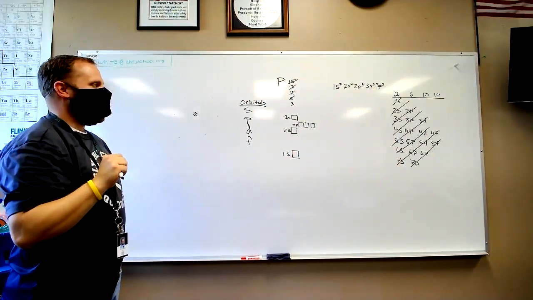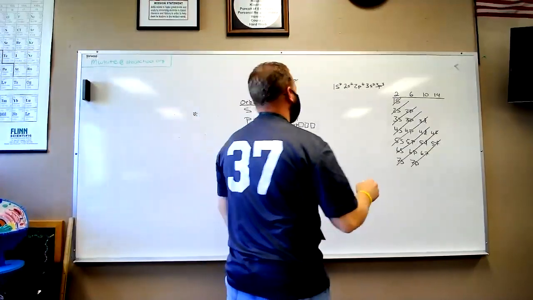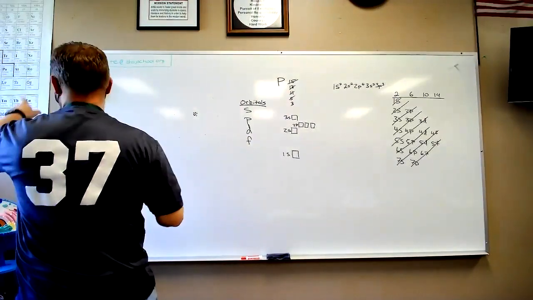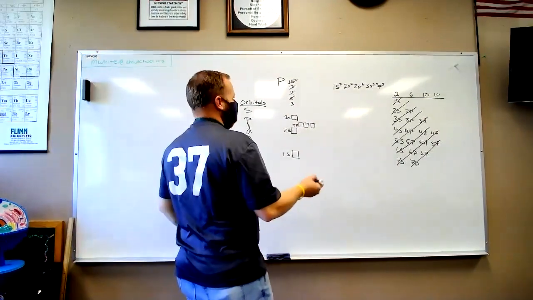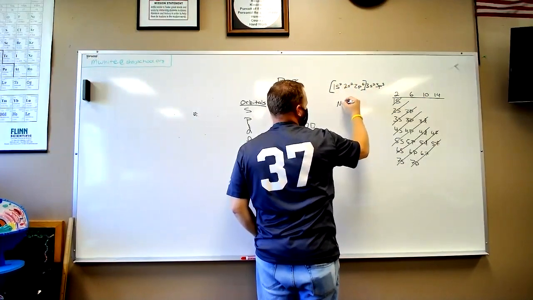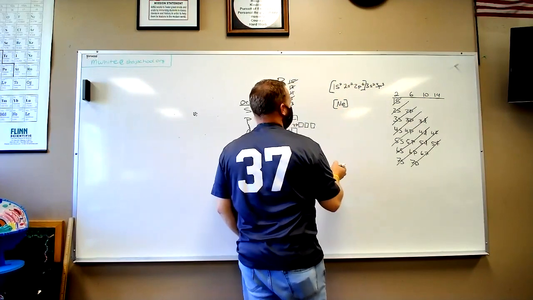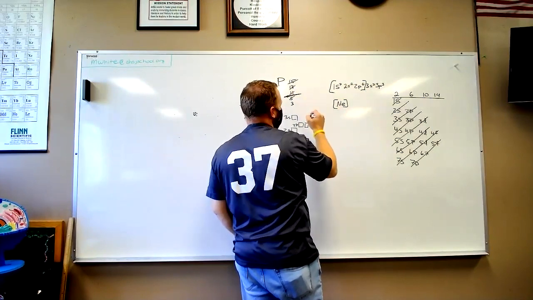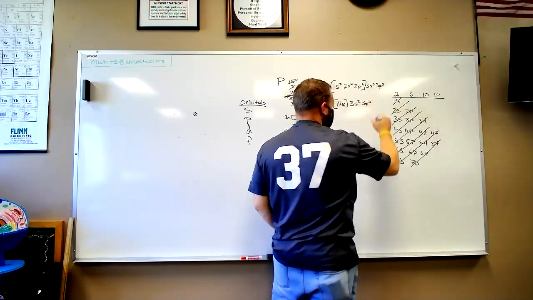So, remember, we can shorten it with the noble gas configuration. So phosphorus, if we go up 1 and all the way over, that gives us neon, which is actually right here. So we could have just said neon, which gets rid of 10 electrons, which brings us to right here. And then we just do the 3s2 3p3.